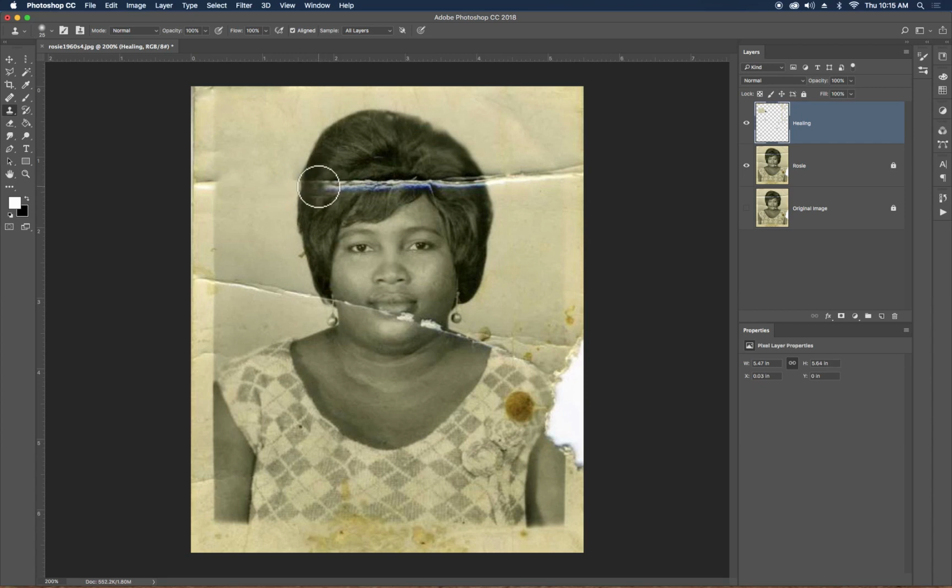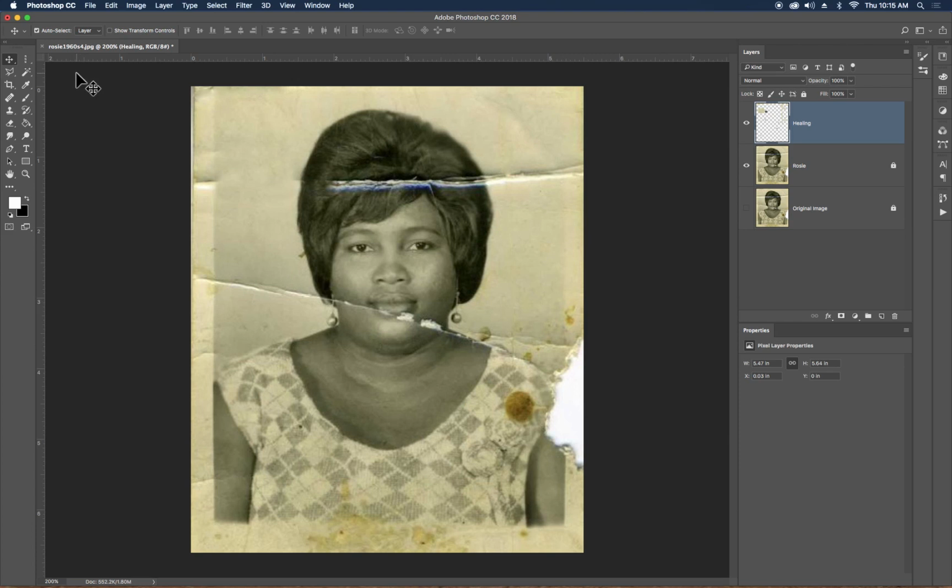And now my brush is really large because I have it a little bit bigger just so that you guys can see it. And I'm going to take this and kind of just fix that line a little bit. So again, like I said, you're going to want to work kind of small so that you can't see the changes that are being made in the image.